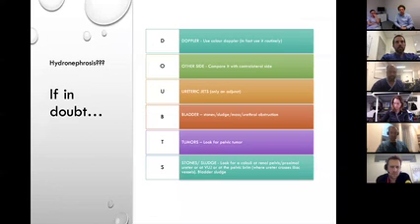All righty. If in doubt, what are we going to do? If you think it's hydronephrosis but you're not really sure, there are a few things you could do to crack down whether it's actually hydronephrosis or not. I made up this mnemonic, DOUBTS. So one of the things is to use some color Doppler. That would take off your renal vessels issue, possibly. Look at the other side. Are we having a bilateral extrarenal pelvis or bilateral cysts on both sides? Look at ureteric jets.